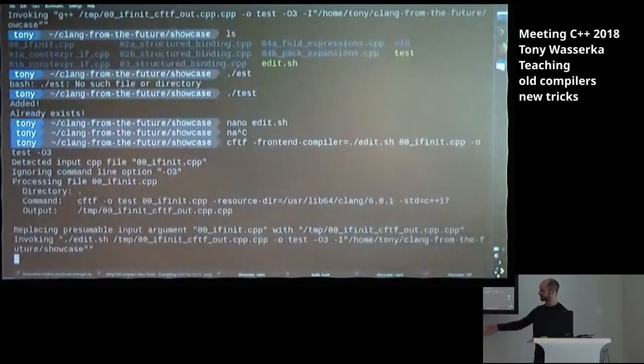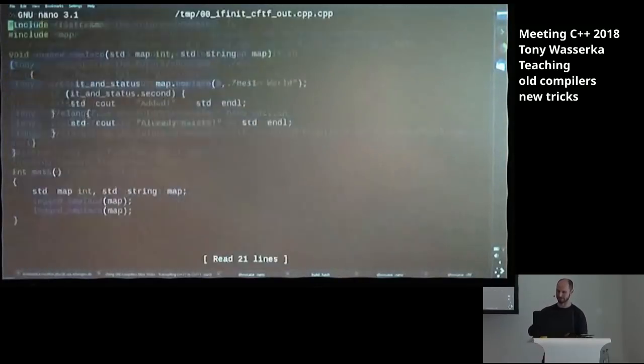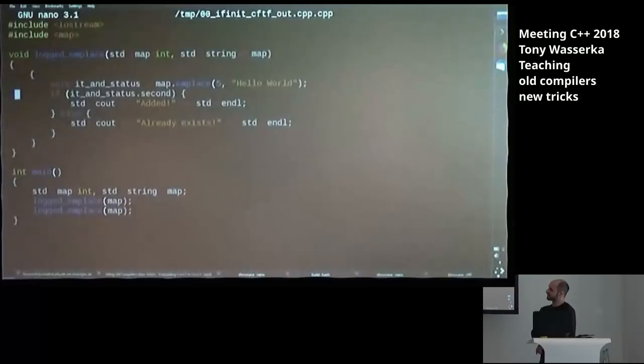So that will just compile the thing and wait for an input and then open the output in an editor. So we can see here now, the if statement has just been swapped out with a regular if statement that just has a regular expression as a condition. But the variable declaration has been moved outside of that, so a C++11 compiler can understand it. But notice the attention to detail here, because it also introduced a new scope using curly braces here, which is necessary to make sure that the variable doesn't leak outside of the scope of the if statement.